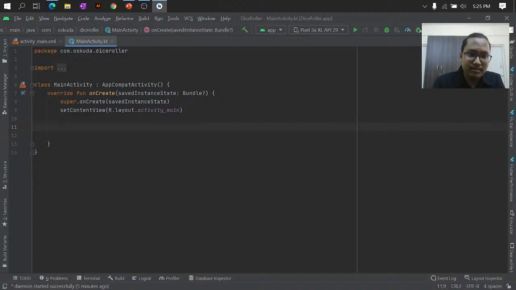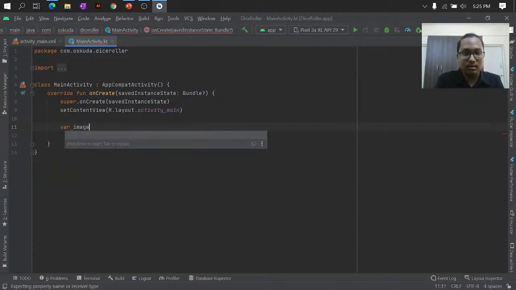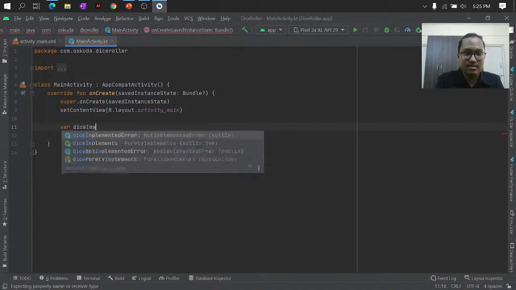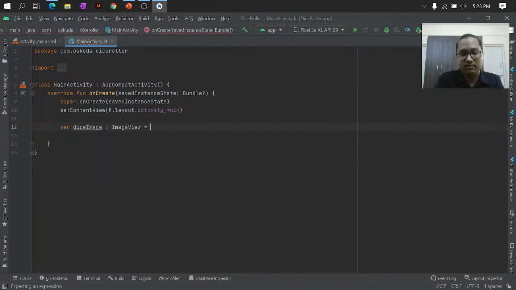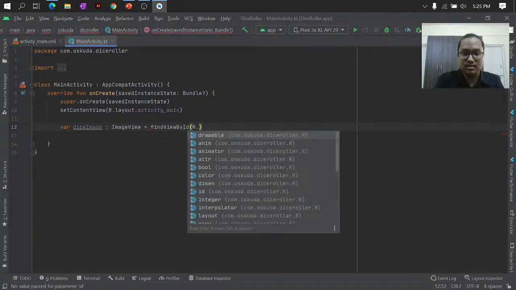In our onCreate method, first let's get a reference to that image, right? So we're going to have a var diceImage of type ImageView, and we're going to refer to that using findViewById, R dot.